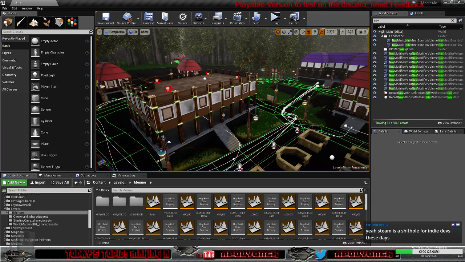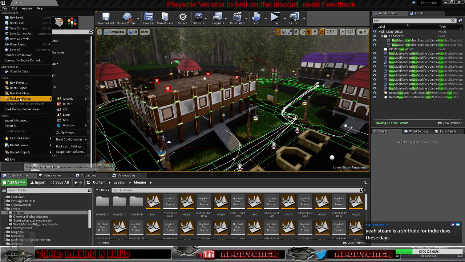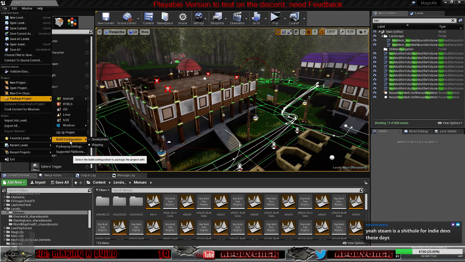But I think the build should be working now. So I think I will just create another build, because I just changed the controls a bit, and then I will upload it.